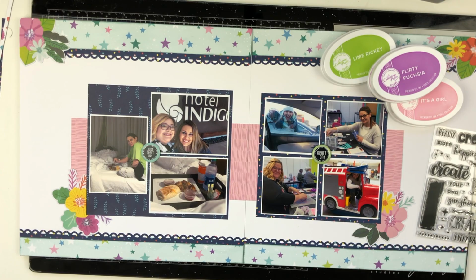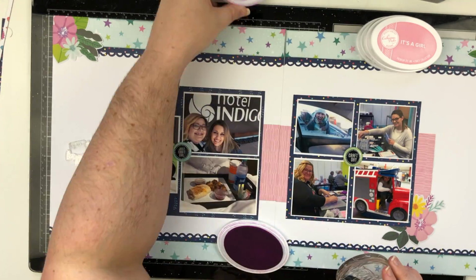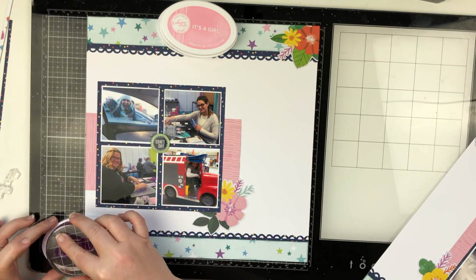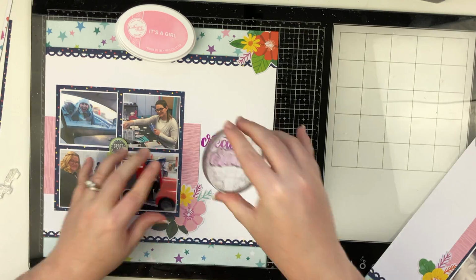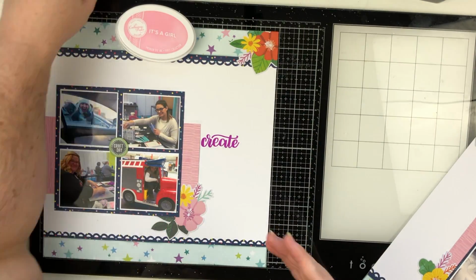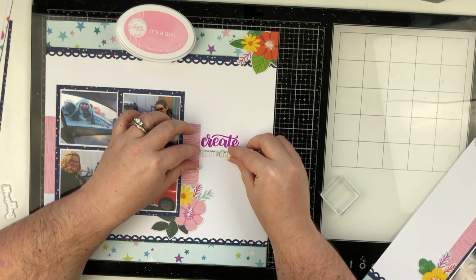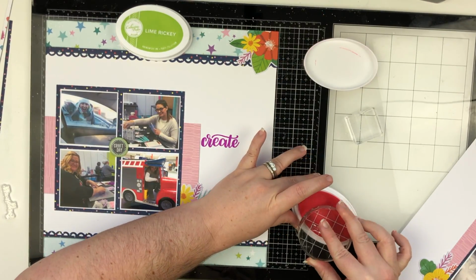And now I am pulling out some stamps, a stamp set from Catherine Pooler. Again, I will have it linked below. And my favorite inks, which are Catherine Pooler, I am using Flirty Fuchsia right now, and it's a Girl in Lime Ricky, which I love these colors. They're so pretty. They're very, very vibrant. They stamp beautifully. And I never have an issue with these inks. They're just amazing and great. So I will have them linked below as well, so you can get your hands on them.